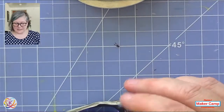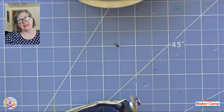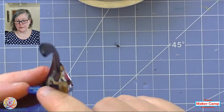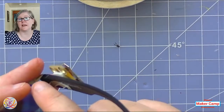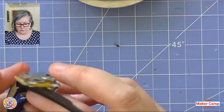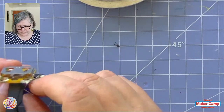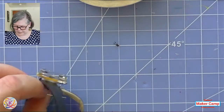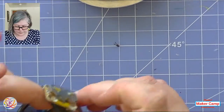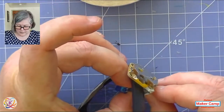If I was in a situation where I was really doing this, I would have to fix that first LED. Clearly what I did is accidentally break it. It doesn't look like it, you can't see it. Or it could just be that this LED is bad, a dud. But the others should be working even if that one's not, because this is parallel. So why am I not getting light? I tested my LEDs. Now I'm very confused, guys, because that is not lighting up at all. Nope, I have no light. Okay, well, I definitely killed that LED.